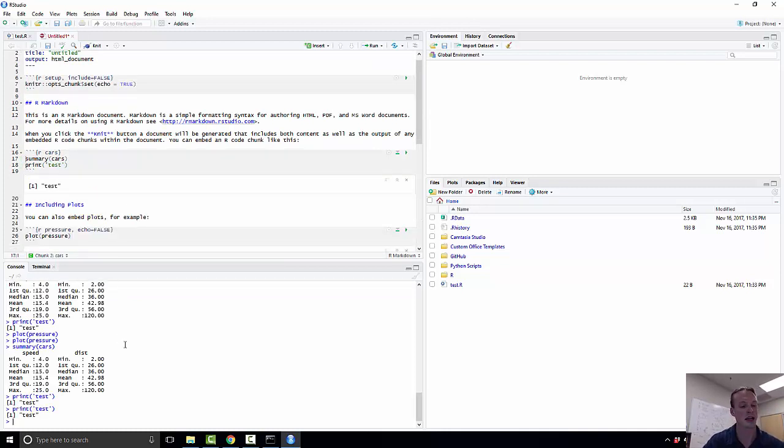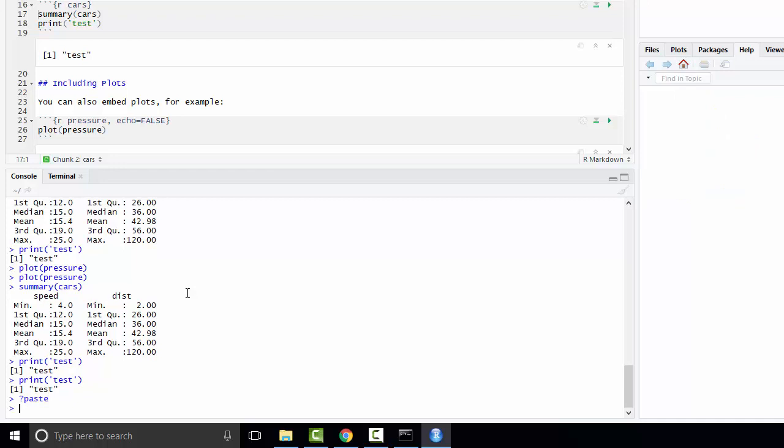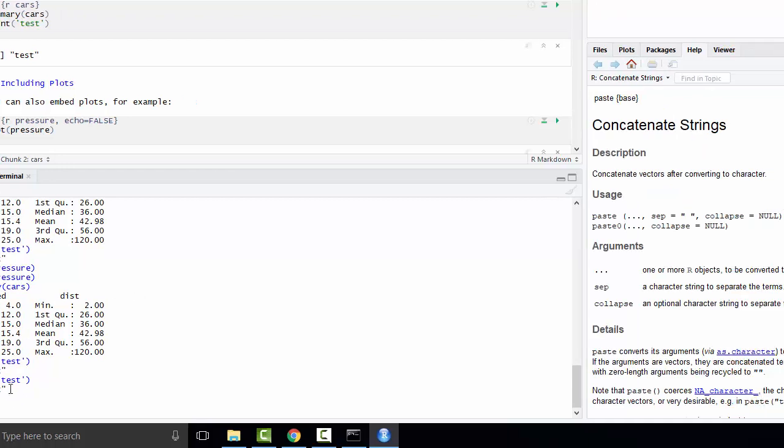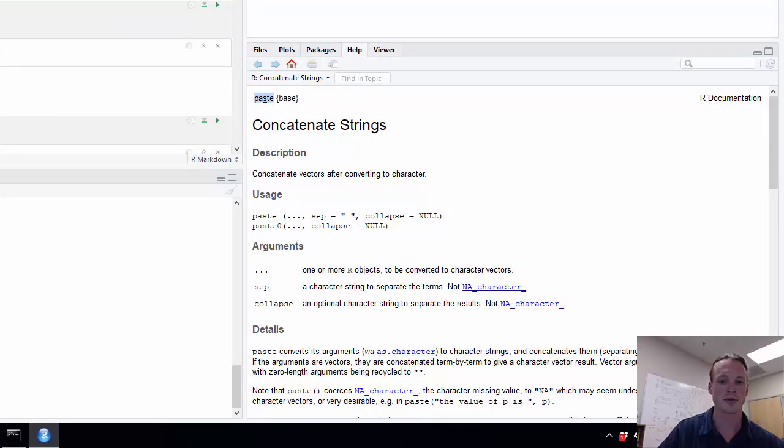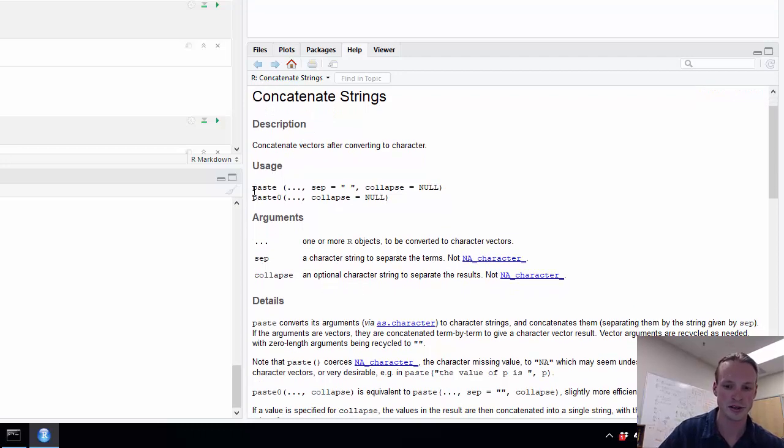The last thing is accessing the documentation. I probably already know this, I hope, but some people have come into the office that are nearing the end of the program and they don't know how to access the documentation yet. So the way you can access the help menu is to do a question mark and then a function name. So for example, paste, which is in the base package in R, it tells us how to use it.